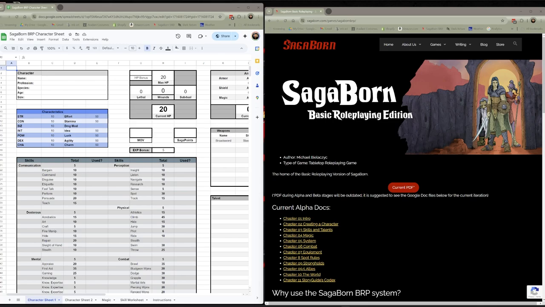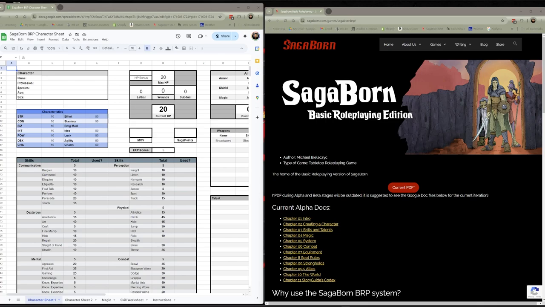What you see on the screen is the main website, which has all the alpha docs. They're linked in Google Drive, and those are updated almost daily as we find new things that have to be tweaked. But there's enough there to make your character. And to the left, I've made a Google Sheets version of the character sheets. That way, a lot of the grunt work of making a character is automated. When you roll your characteristics, it gives you your bonuses and skills autofill. So I'm hoping it's going to be a pretty easy tutorial.